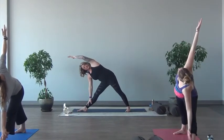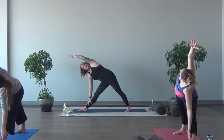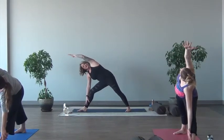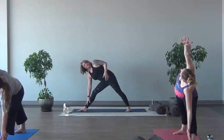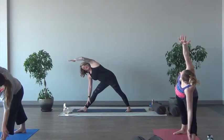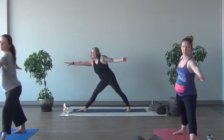And now we take the right arm overhead, palm of the hand faces down. So you're trying to reach the tips of the fingers beyond the crown of the head, hugging onto baby, maybe a soft bend into the front knee, but you're rooting through the back foot. Go ahead. Don't hold this one too long. So on the next inhalation, press into the back foot, hinging from the hips, leading your left arm forward.